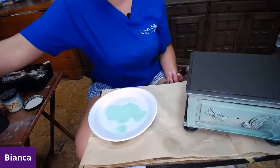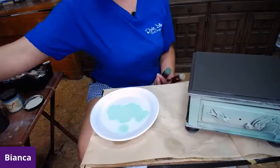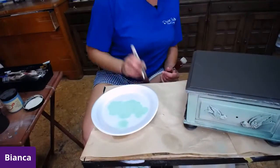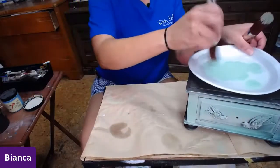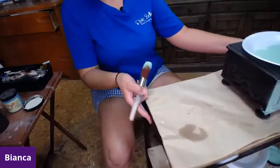Almond milk. Rebecca says almond milk. I love it. That's a good one. We are big fans of almond milk in this house. Although I prefer oat milk. My daughter likes the almond, so I find myself buying both. All right, where was I?